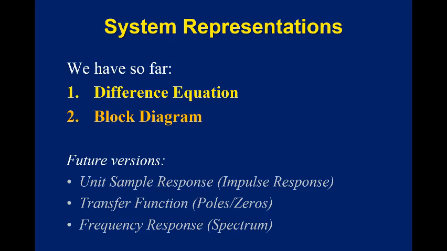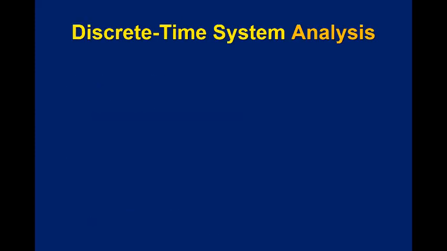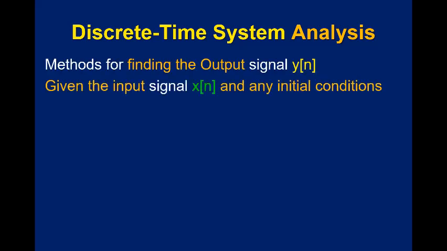And all those tie back to some of these starting points: starting with a difference equation, starting with a diagram, or starting with some kind of response that we've characterized. So we have ways to describe a system, and associated with each of those is a different technique for doing system analysis. When I say system analysis, it usually boils down to you describe the system for me, mathematically, or with one of these descriptions.